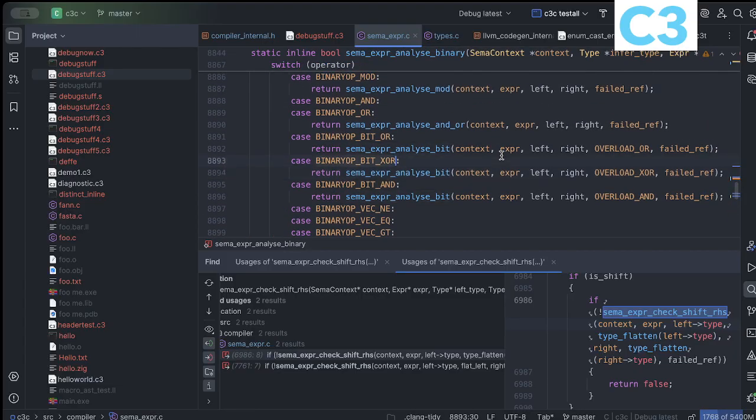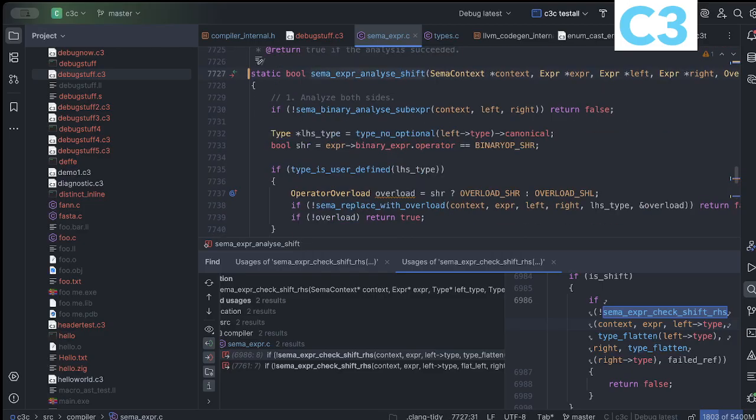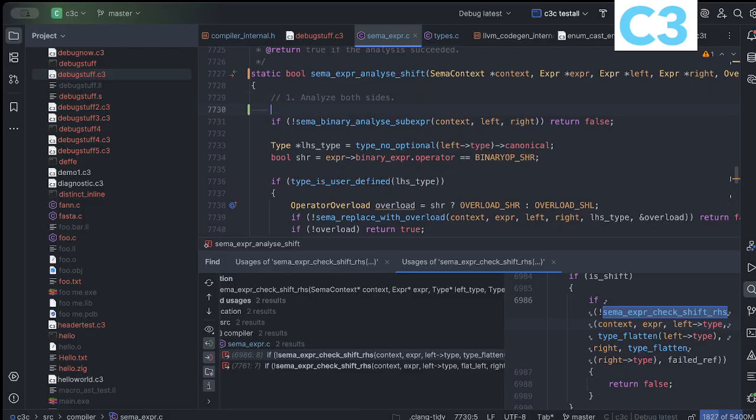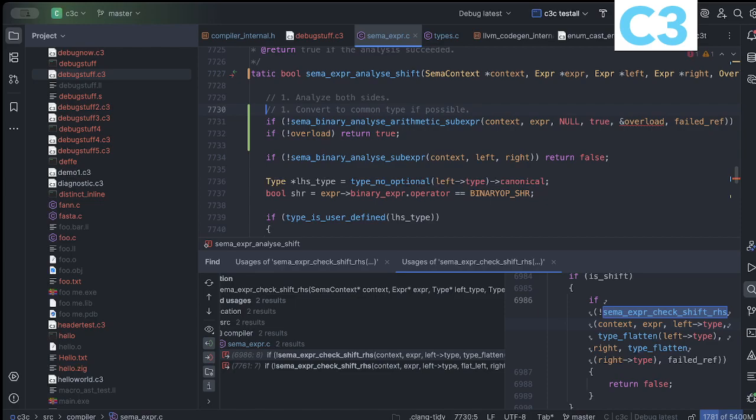We should go for the bit version. So the shift, do this and get the overload.